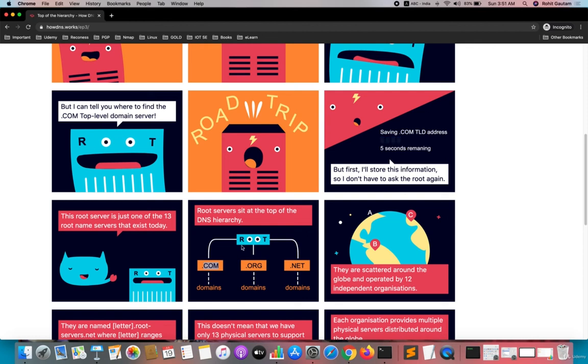How? Once root is able to identify, okay, facebook.com lies under the .com TLD and it is pointing to an IP address, let's say it points to the IP address 10.10.10.10, then root is going to say, okay, Rohit, this I have identified. Facebook.com is pointing to this IP address. Now you can fetch Facebook.